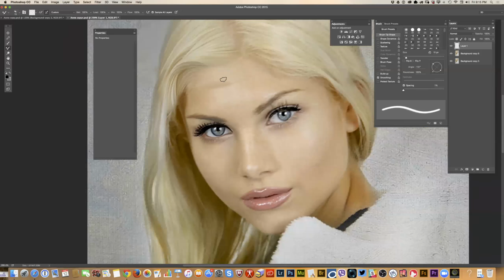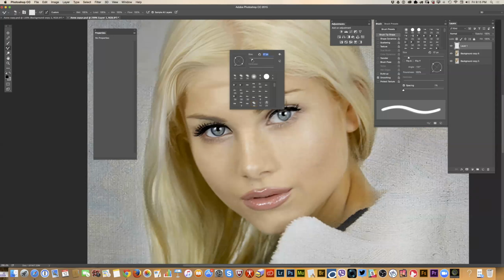Just go like that. As you can see, you don't need to have any experience. You just need to understand the angle of brush stroke you need to apply. Definitely, on your hair, you need to make your brush smaller, and you need to go along with her hair design. One second.